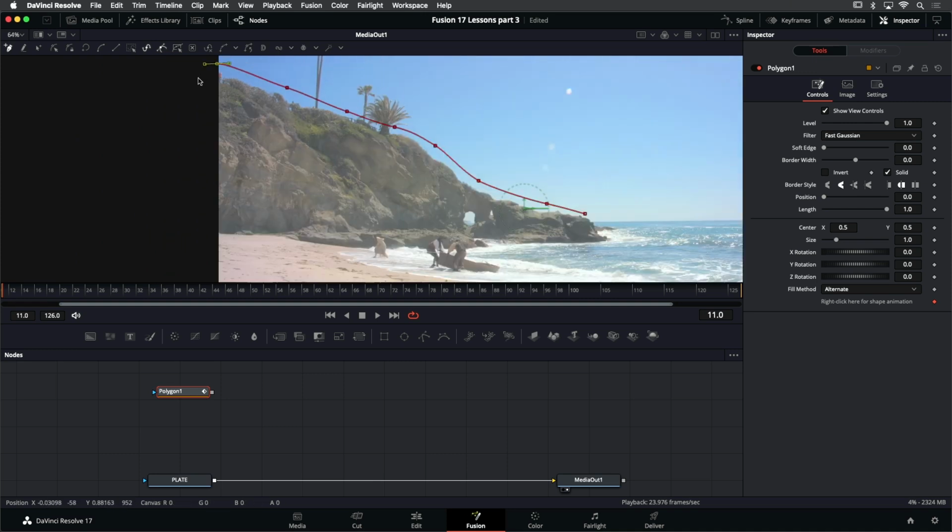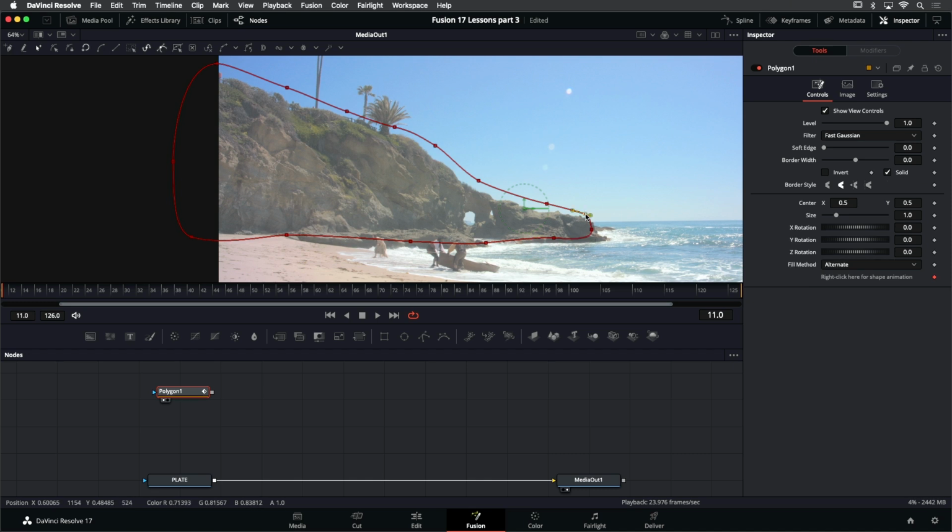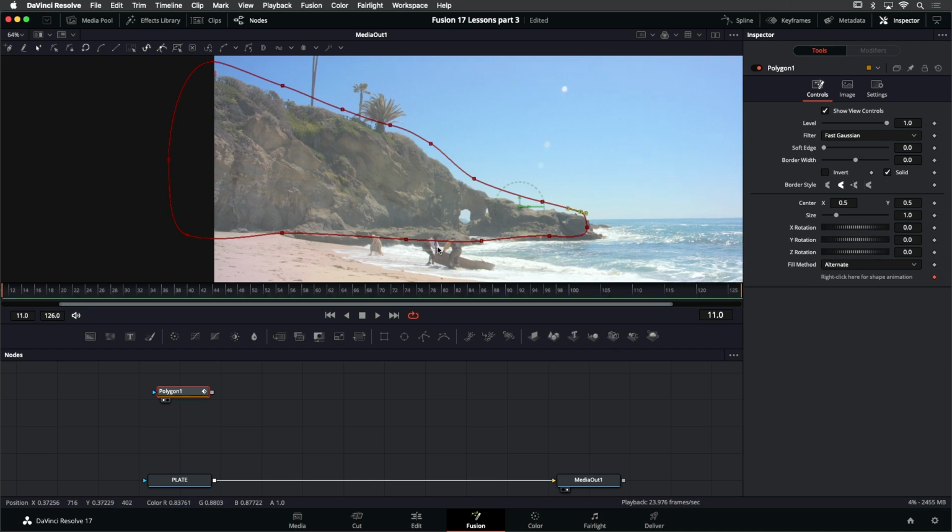I'm not really defining the tops of these palm trees here because they're moving a bit in the wind. And then as I click and drag this, I'm just creating a nice smooth curve here. I don't want any of the ocean because it's moving on its own. And so that should work for those frames.